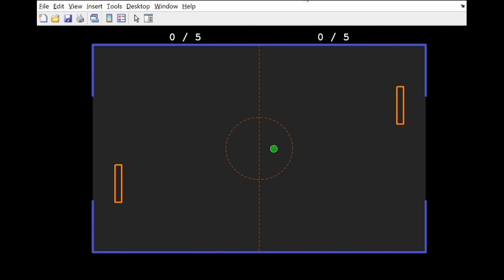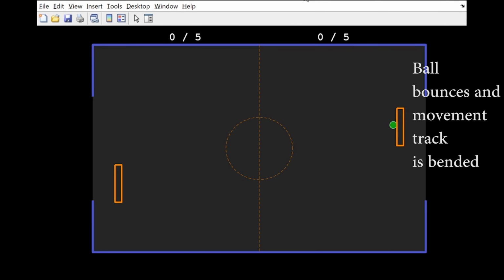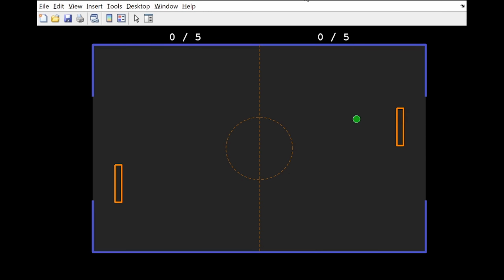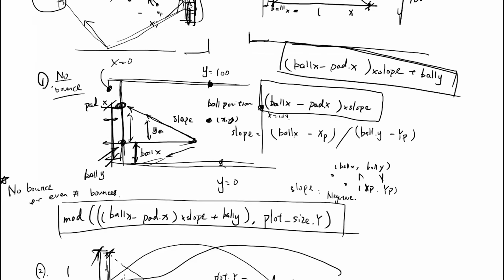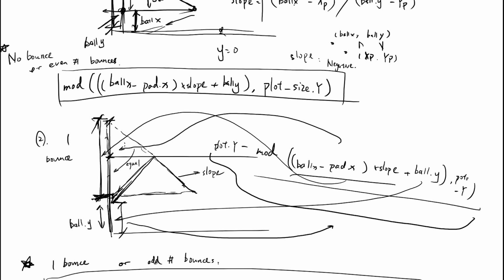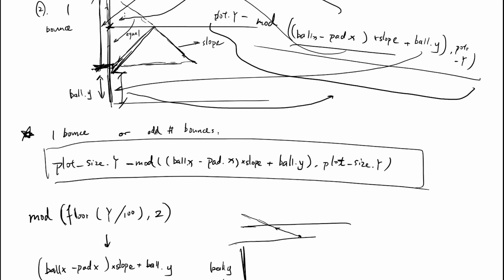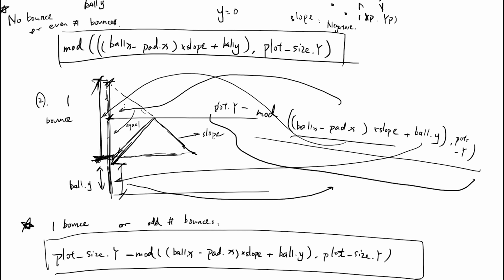The algorithm of this version is, whenever the ball bounces and its movement track bends, the AI predicts the final location the ball will be at when its x value arrives in front of the goal. We applied calculus and some geometry, and we found the equations for the y value the paddle is going to, for the ball bouncing an odd or even number of times at the edge respectively.